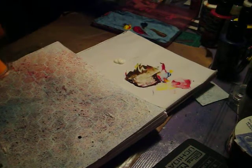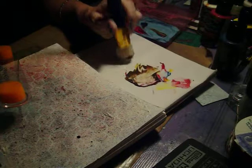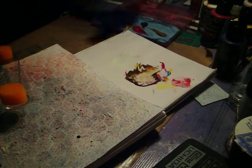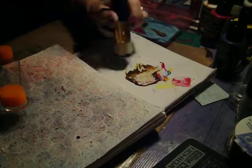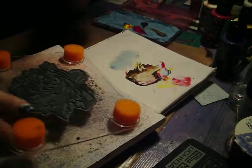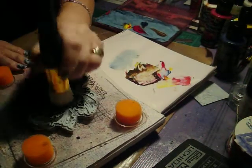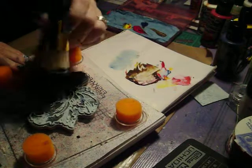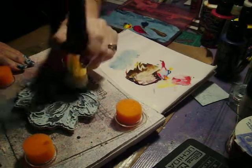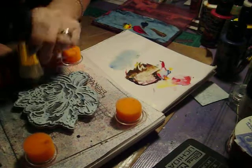So I'm going to take my stencil brush and pounce it in the paint, and then pounce it over here in the blue and mix it together, which makes a nice light blue. Then I'm going to pounce it on top of my stamp. Now you can use a paint dabber to do this, but paint dabbers only come in so many colors, so I like the freedom of mixing my own colors.